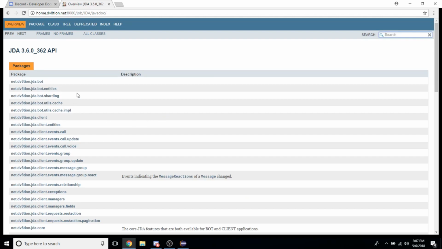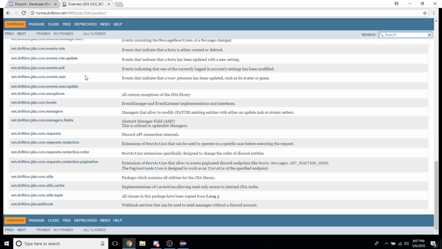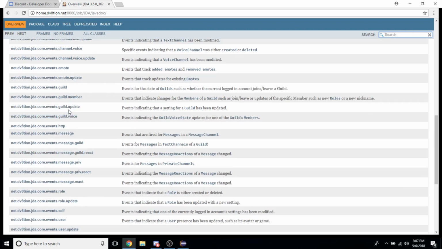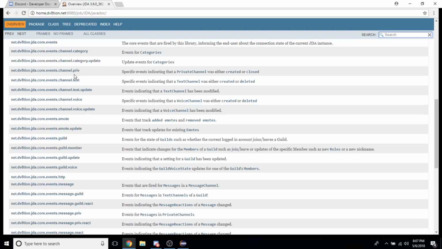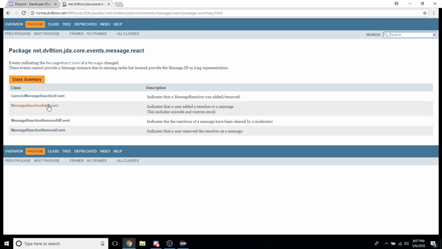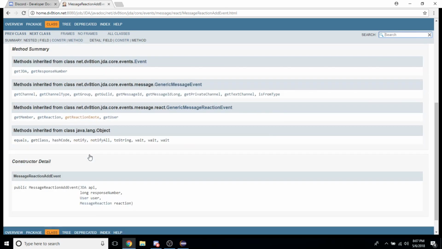This is going to give us a summary of every single different class and function within the Java Discord API. If we wanted to click on one of these, for example, events.message.react, you can see it shows all the different classes within it, and then you can go even further down into one and see the constructor for it and the different methods that are involved.